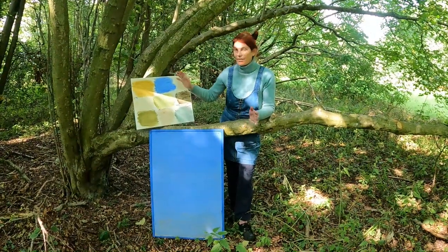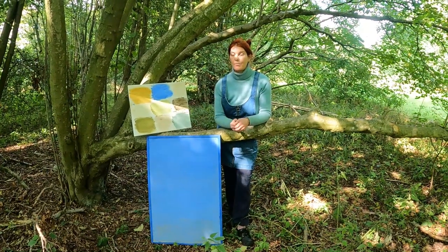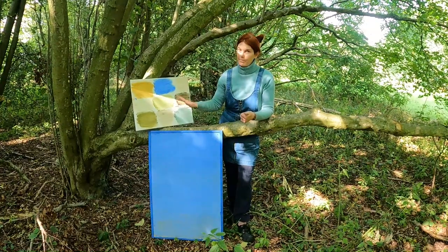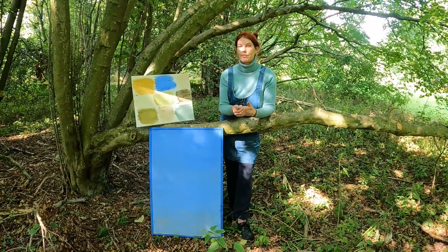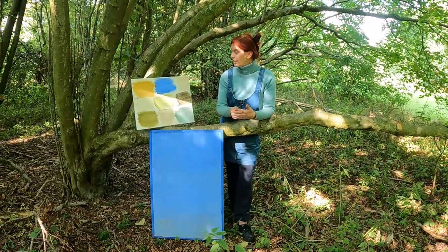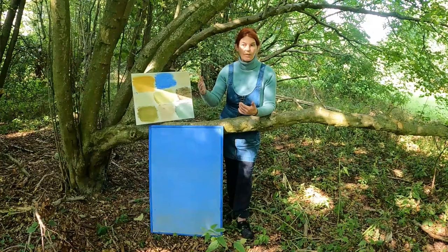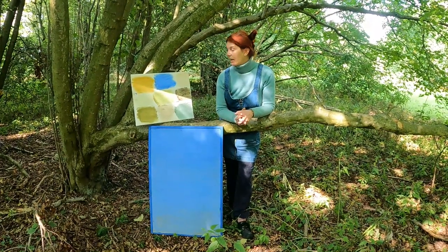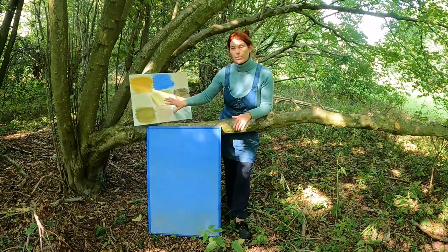So this is just a quick guerilla style starting point, but you can obviously take it much further. But think about the advantages. It's so much cheaper to make your own milk paint. It's so much better for the environment. You're giving yourself a paint that's breathable, so it's much better for the longevity of your walls and surfaces. And actually, some of these paints will be naturally antimicrobial.